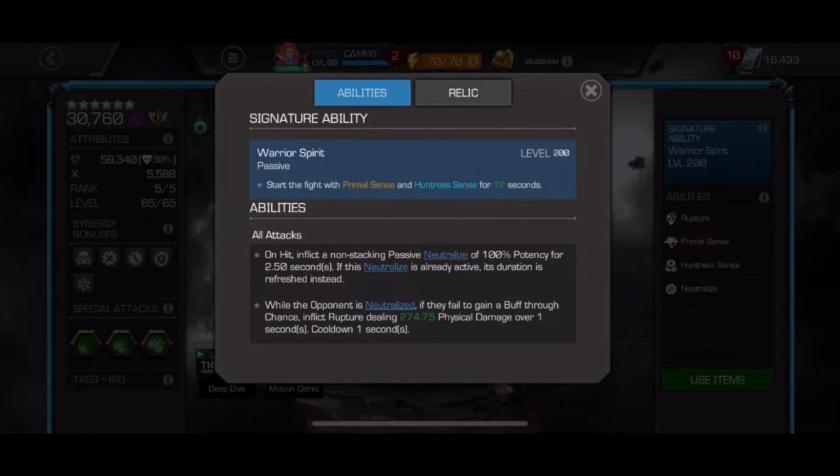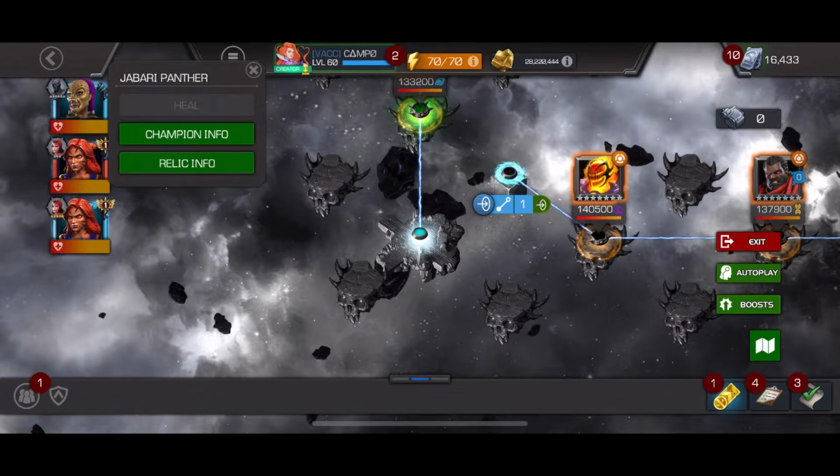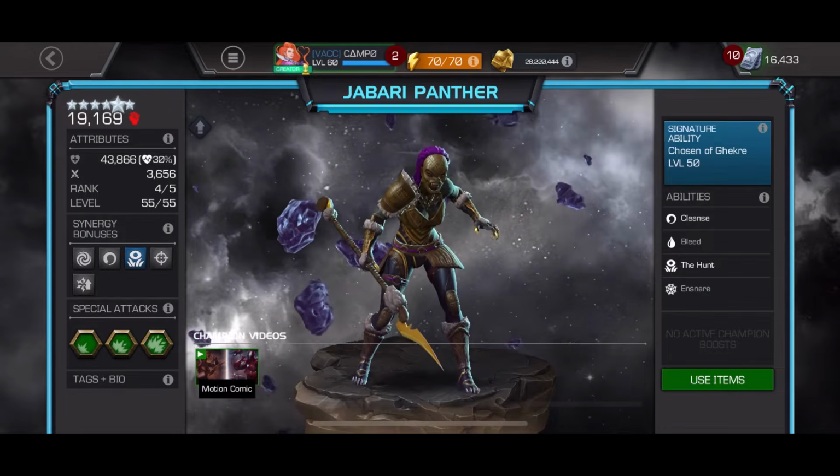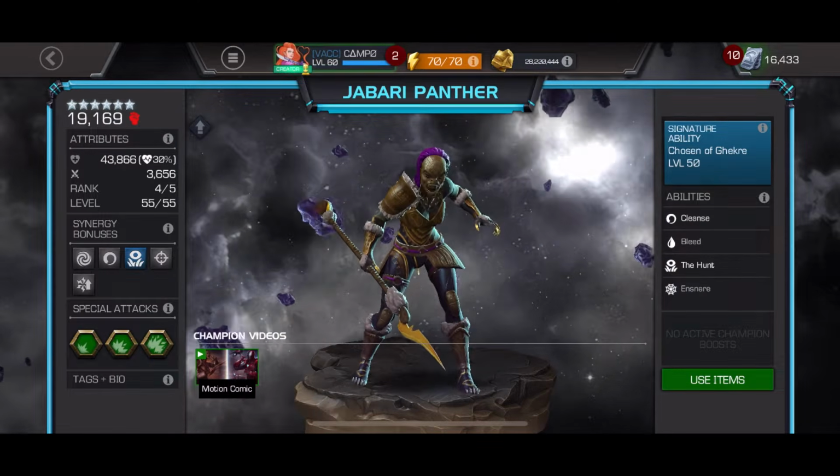If you read her SIG ability, it's essentially you get the senses for longer. And basically, if you can do more damage by having both senses up, that is just generally better. So the higher the SIG, the better for her. Jabari, on the other hand, I only used for 4 of the fights. So in my perspective, since I only have the 6-star, I think that rank 4 should be plenty.